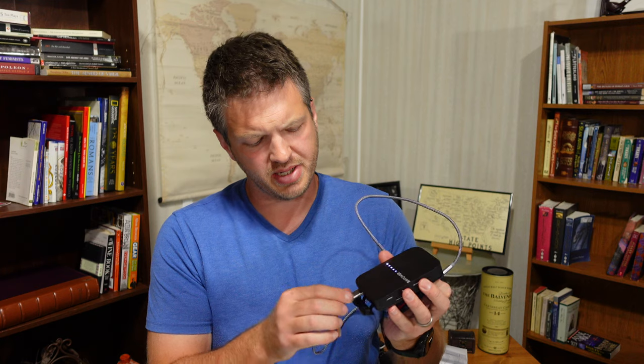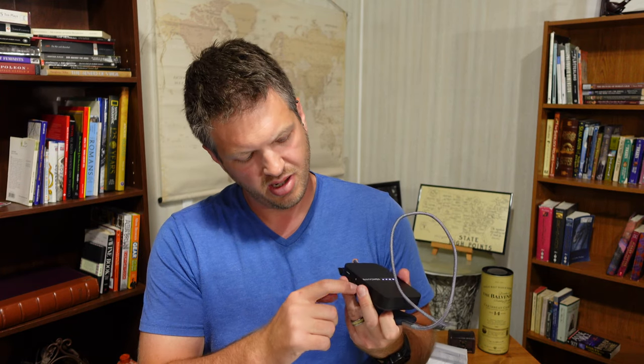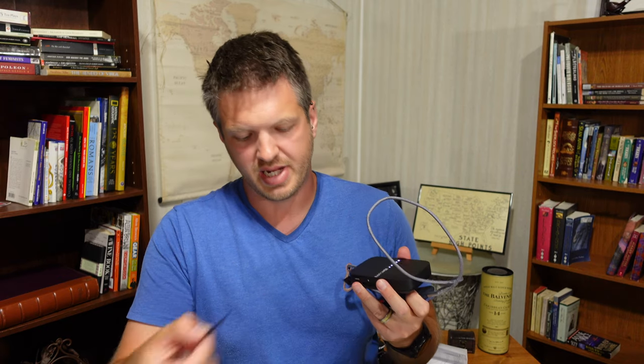There is no eject button on here, so if you want to take something out, you just make sure nothing's flashing and just take it out and the app will register that something's been removed.